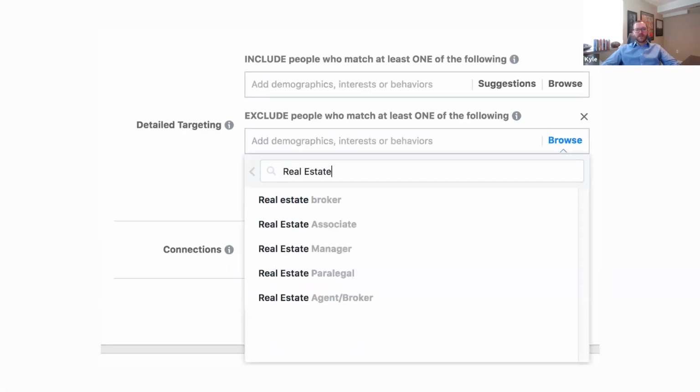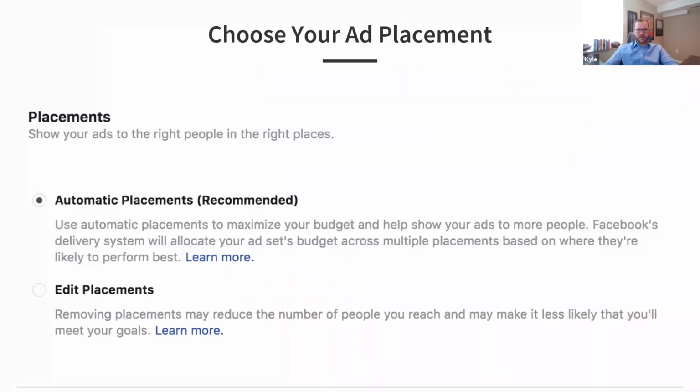A quick note about excluding people. Exclude is used to exclude people from your target ad audiences. You may want to exclude the competitors: real estate agents, brokers, real estate managers, unless you're really looking for a job, which you shouldn't be. In the exclusion section here, add real estate agent, realtor, add the ones that you can. That way your competitors aren't seeing your ad. You don't want to spend money so your competitors can see it. They're not buying a house, right? They're not going to choose you over themselves. So make sure you exclude your peers when you're doing that.